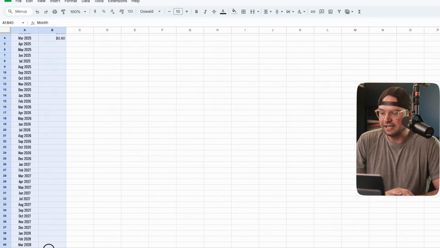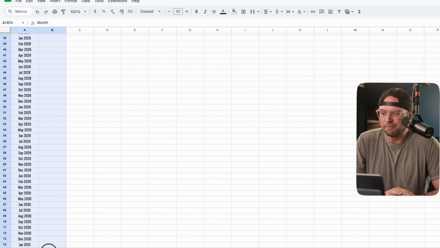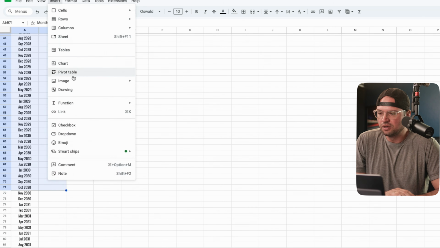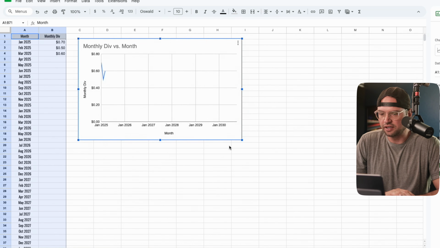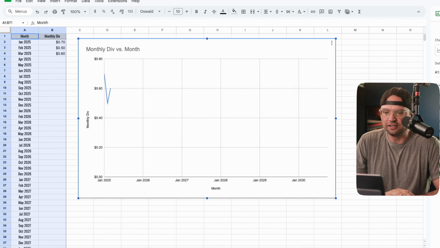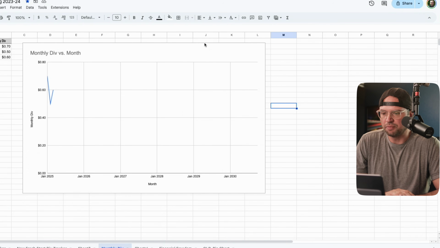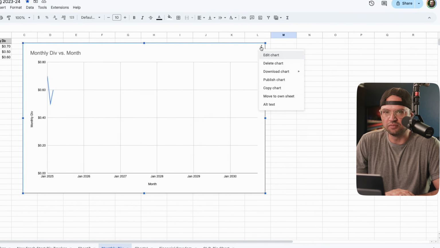Then I'm going to go back through and highlight everything again like I did the first time, just because I don't want to have to update the boundary of the chart every single time. So I'm just going to highlight a whole bunch of it, insert chart, and there we go. We've got a chart with our totals in there. But I don't want it to look like this, I want it to look like it's got a bar chart going on, because to me that looks a little bit more financial.